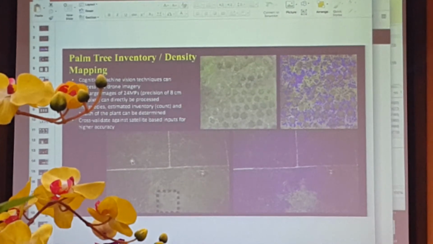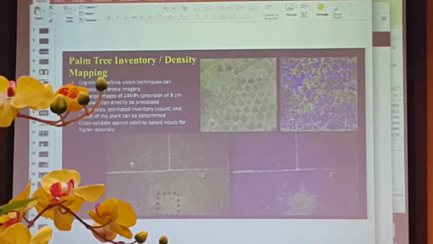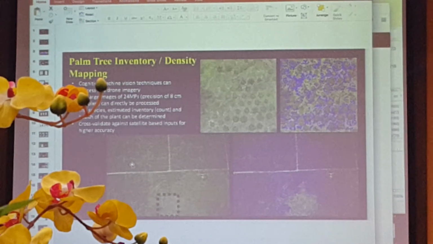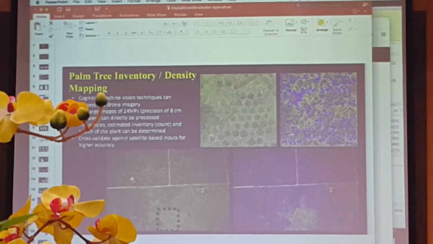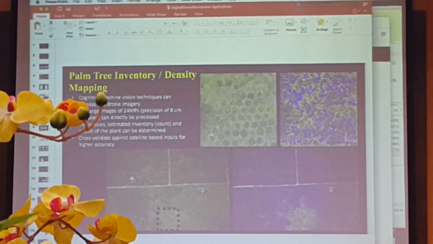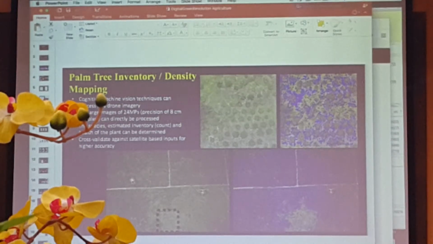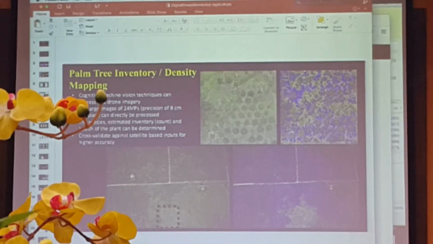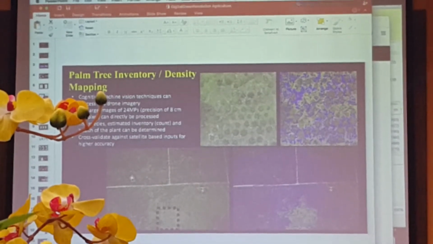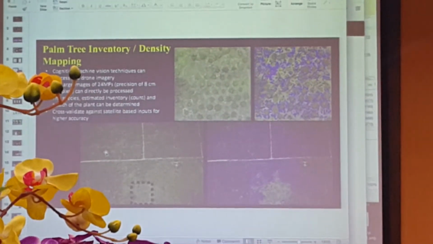And you can actually do tree counting for specific crops. So for example, coconut trees, oil palm trees, the technology can tell you how many trees are there in this given land. And then it can extrapolate to tell you the tree count for the entire crop and the entire land. So these are all possible use cases now because you have all the data that can now be analyzed, which earlier you were not able to analyze.